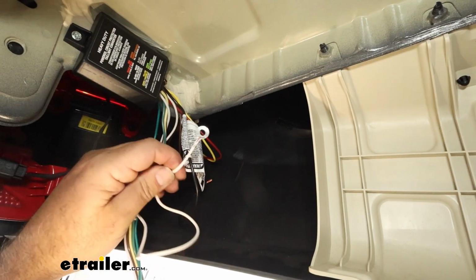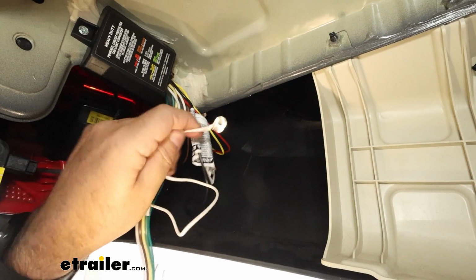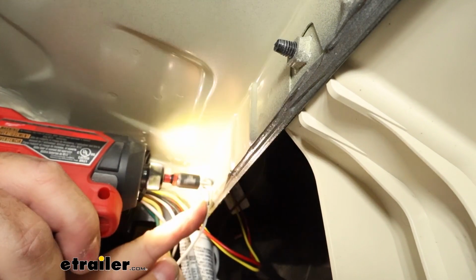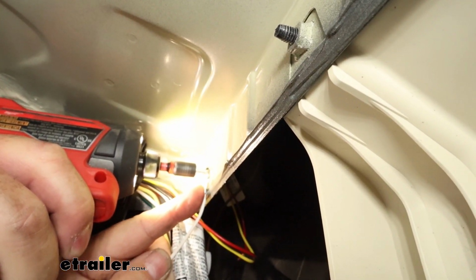All right, this is our ground wire. We're gonna go ahead and ground it right here. Just find a good location that doesn't have any rust or dirt or paint. Take our self-tapper and we're gonna run right into the side. Just make sure there's nothing on the back side that you're gonna hit.